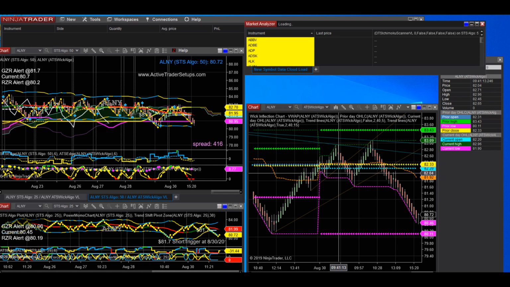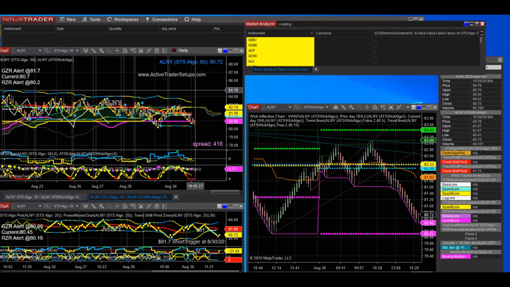You have to do this after hours. Tick data only goes back 8 days during regular session hours. So from 9:30 a.m. Eastern Time until 4 p.m., you can only get 8 days of historical tick data. Outside that period, you can load 180 days. So you want to do this symbol load. I like to do it once a week on 400 symbols.